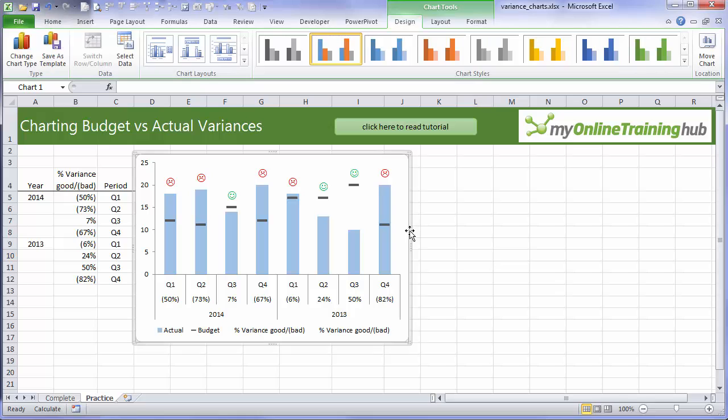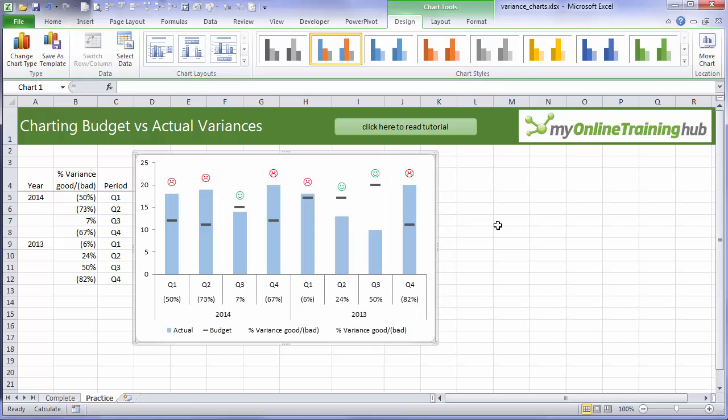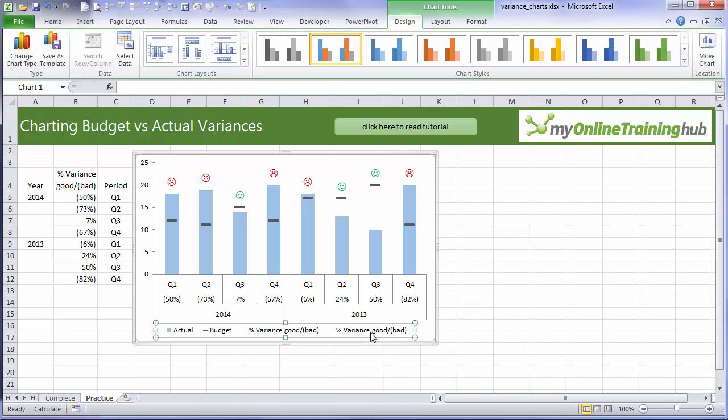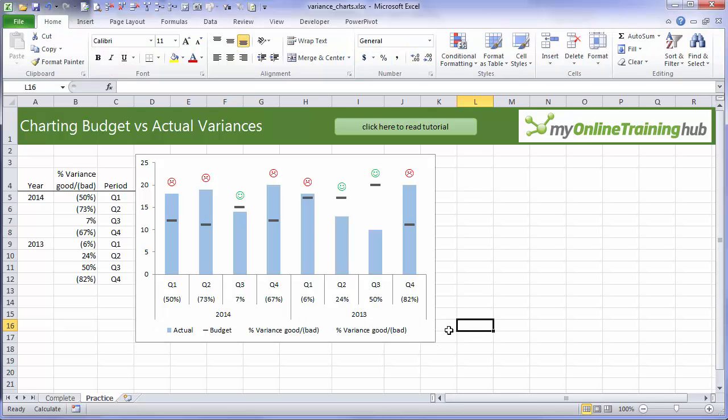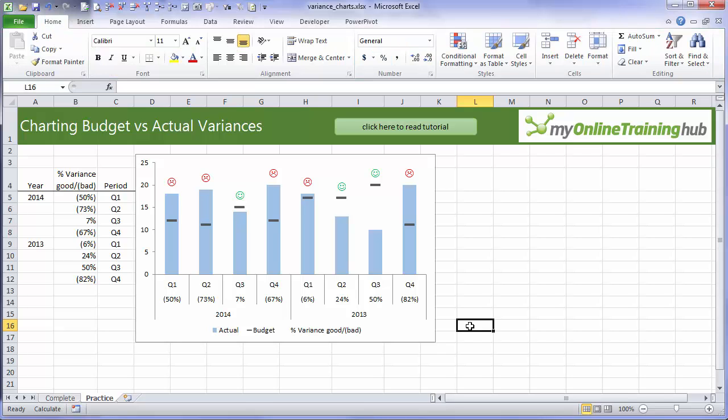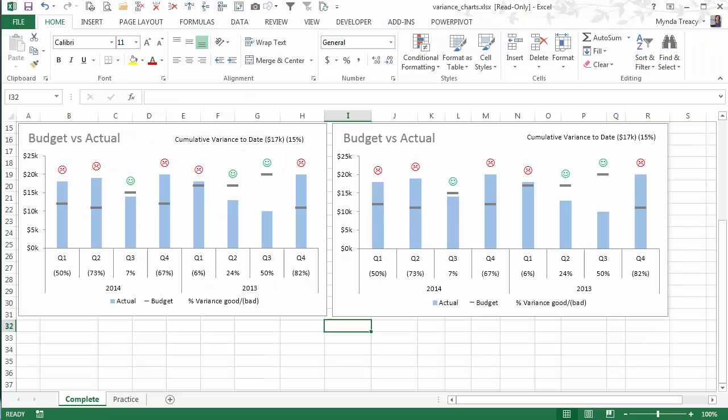Okay, so that's the emoticon roller coaster chart in Excel 2010, which will also work in Excel 2007. You can also do this in Excel 2013 with this method, but I'll show you another one just out of interest. The last thing I just noticed is I need to delete this second variance in the legend area. All right, let's pop over to Excel 2013 and take a look at how it's done there.